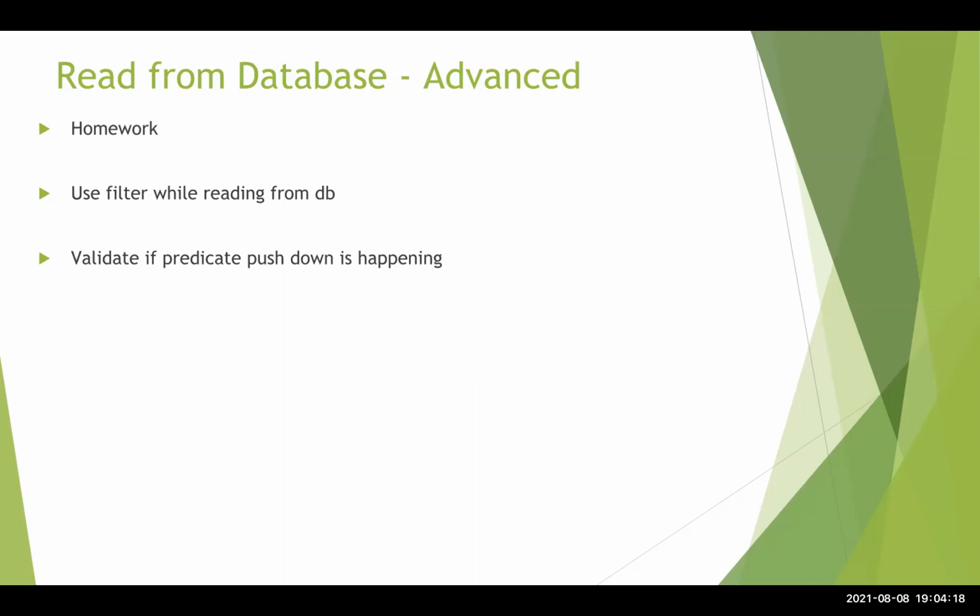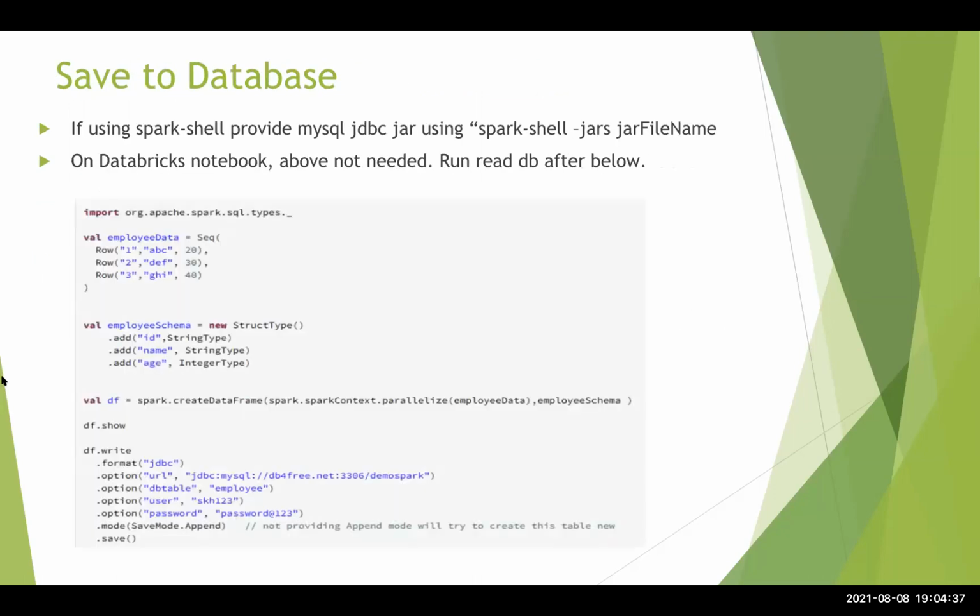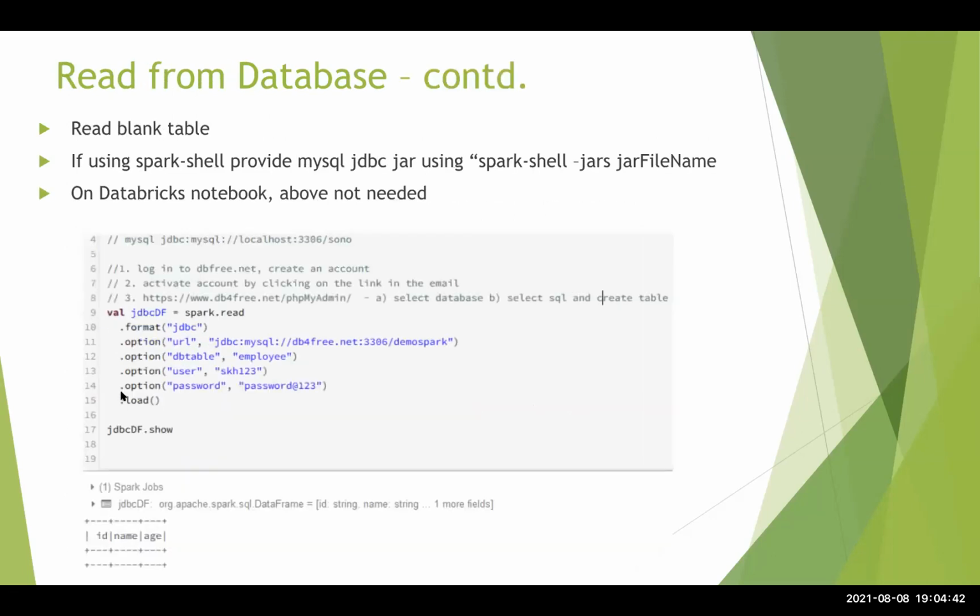But how do you validate it? How do you know whether the database is really doing this or not? Maybe the database is sending you all 10 million, and the Spark layer is doing the filtering, or the database is really filtering at the database layer, which we want. So how do you validate that? I will cover that in detail also, but what you should do is type df.explain after you create the data frame, say JDBC df.explain.